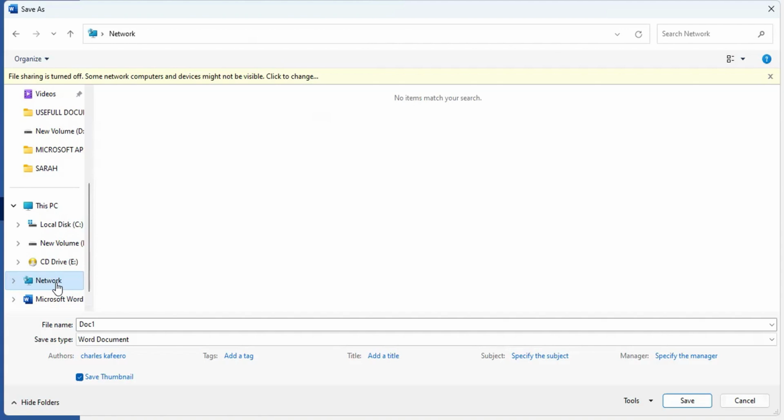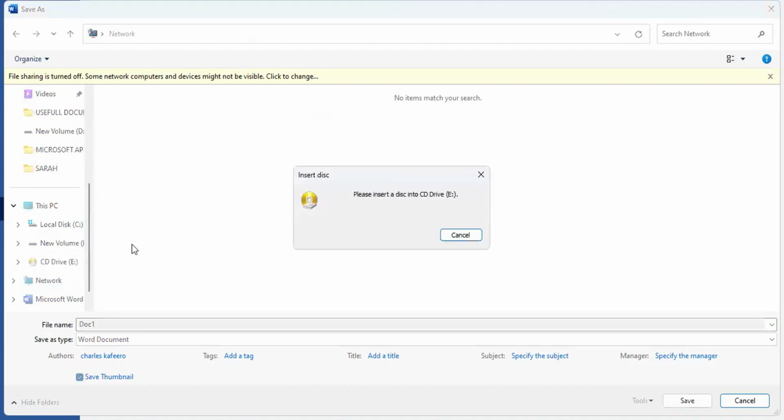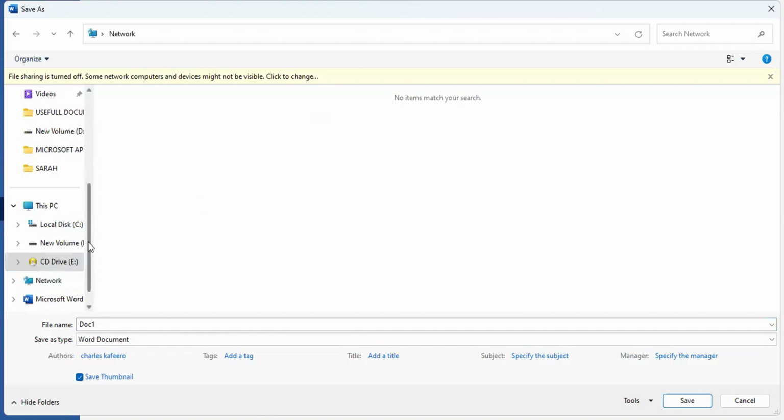Then any removable drive, it might be a CD drive, this one. If I click on it, it will say please insert the CD, because we have not inserted any compact disk. It's not there. So this is one of the removable drives. You can put it, you can remove it.